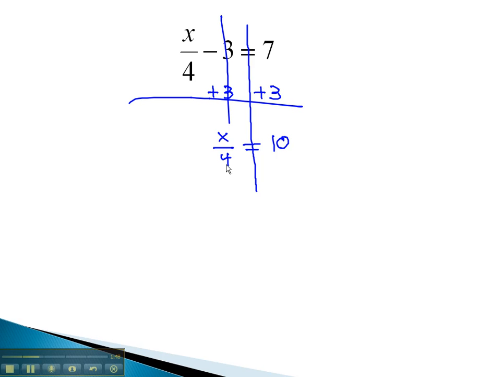This means x divided by 4 on the left side. To get rid of dividing by 4, we will multiply both sides of the equation by the number, the denominator, of 4. This will allow the 4's to divide out, because 4 over 4 is 1, x equals 10 times 4, or 40, for our final solution.